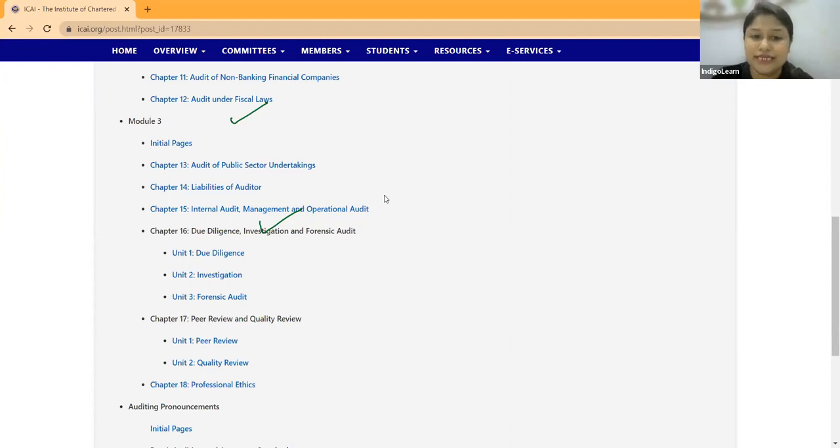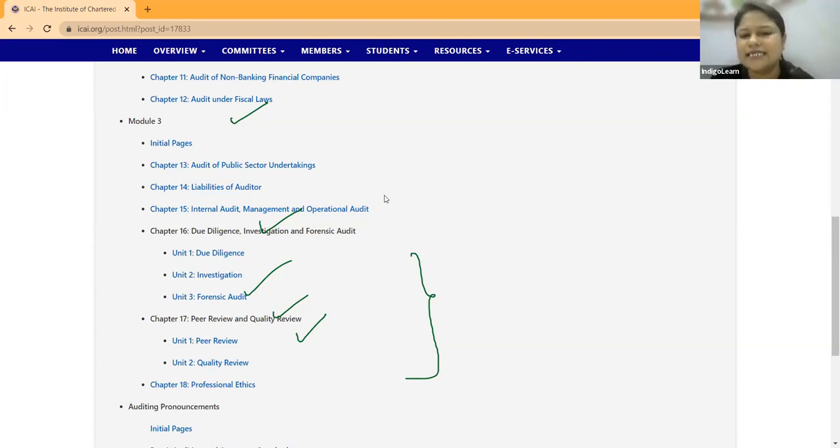Then, I told you, these are the major changes that I would call specialized areas: the SA 800 series, audit related services, SREs. When you talk about review of financial information, SRS, SREs, then we have prospective and other assurance services. All of these are brand new introductions. Though we knew the names earlier, we used to feel happy that our standards are there, and there is another set of standards. We knew the names, but now we get a detailed understanding, the way we understand standards on auditing. On the same lines, we now have to get introduced to these set of standards also, and that too in detail, which I consider very required as part of you qualifying as a chartered accountant.